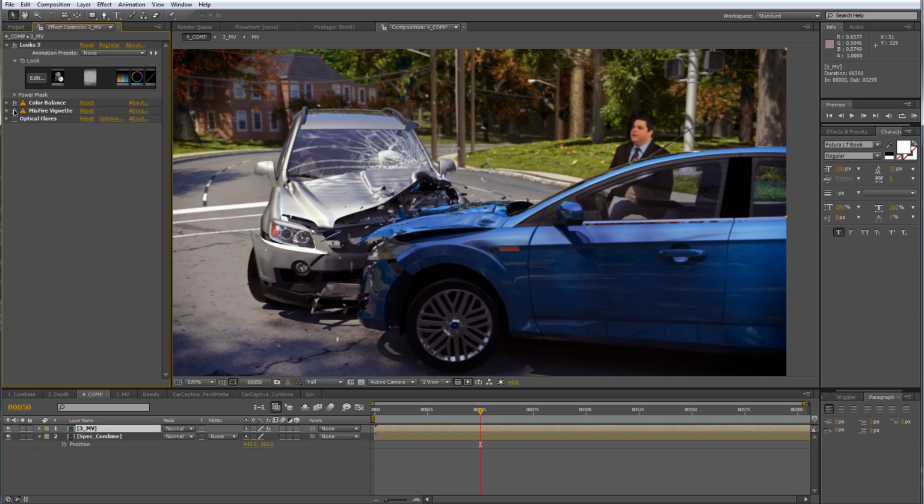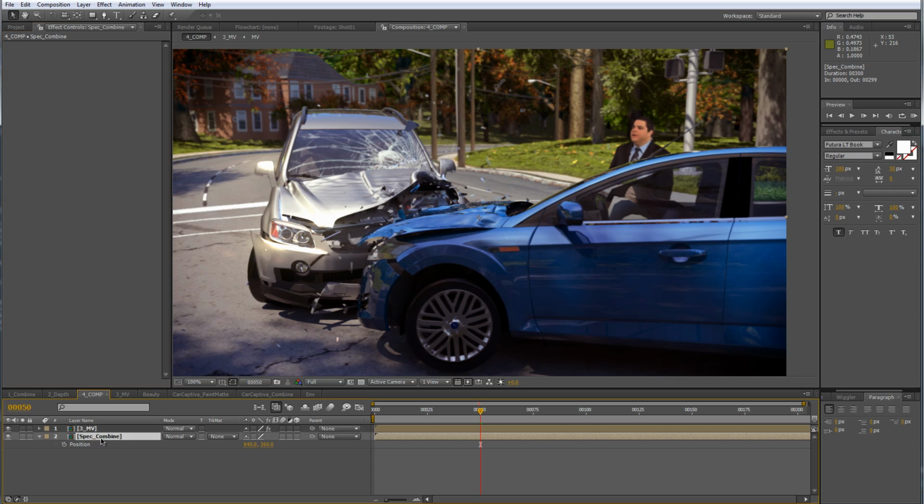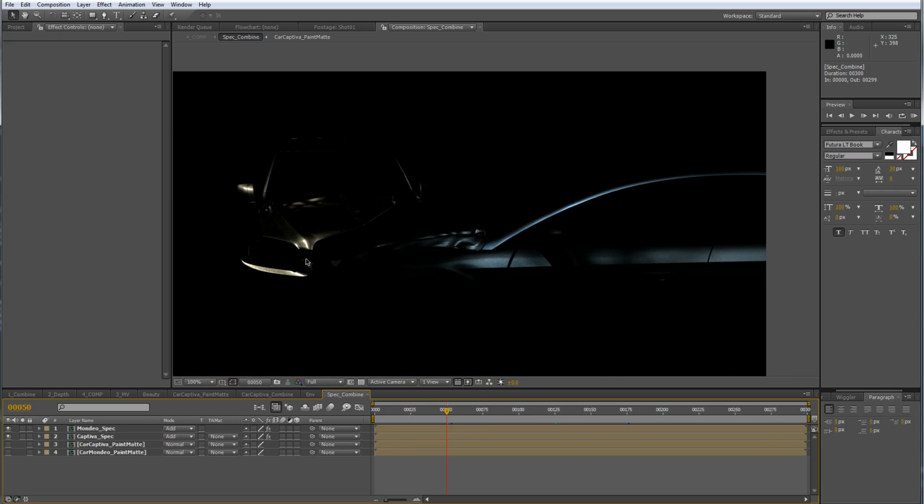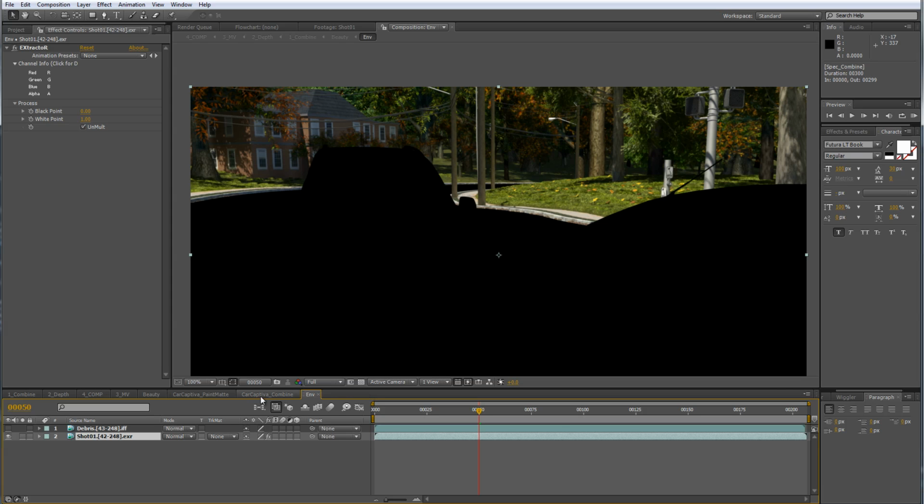Then we've darkened the corners here just to draw the viewer's focus towards the center of the screen and not towards the edges. And then we've got our really slight lens flares here. You've got to have a lens flare if you want your 3D spot to look snazzy. This plugin is pulling off of the specular channel down here. If I pull this up, you can see any highlights on the paint of the cars are being pulled, and the brighter the highlight, the brighter the lens flare that links back to it.